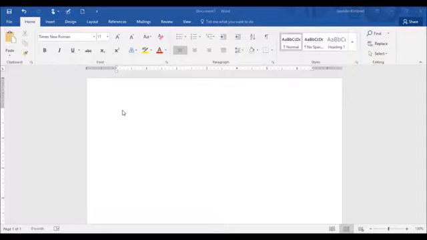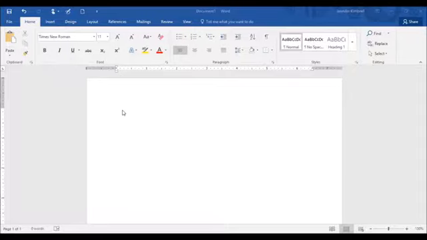So the first thing that we need to do when setting up a document for correct MLA formatting is to set the font. On the home page of Word, you will see a bar here with the fonts. I want that to be Times New Roman. If it's not set on Times New Roman, sometimes it'll be set on Calibri or Arial. Those are non-serif fonts. They don't have the little feet, and I want a serif font. So if you were to have, say, Calibri here, click on this little down arrow. And usually Times New Roman is right up near the top of the list, so click on that. If it's not near the top of the list, it'll be in alphabetical order.